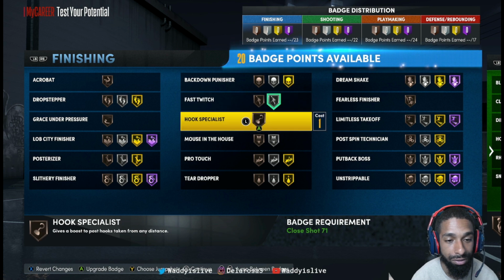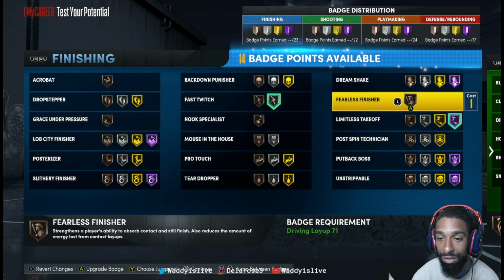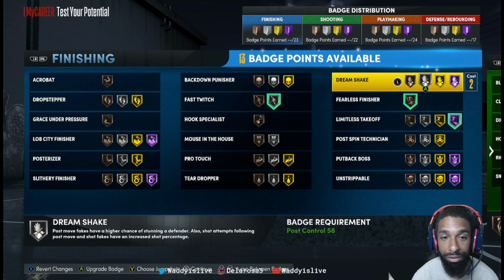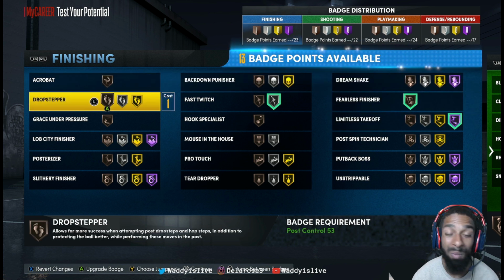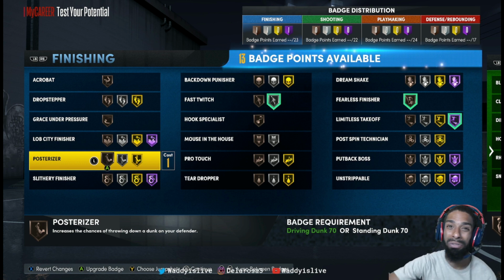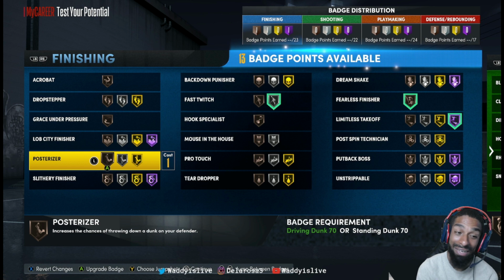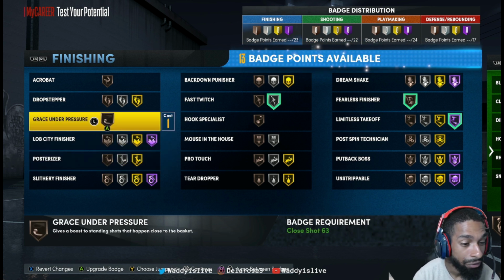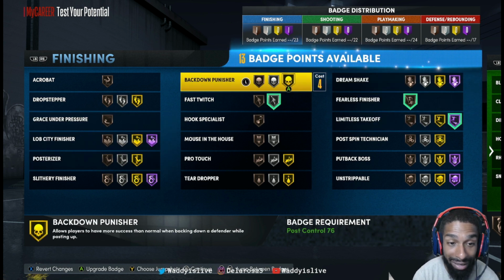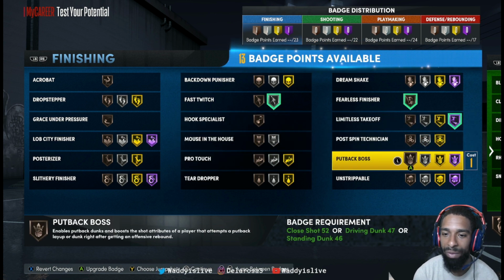Fast Twitch. Limitless Takeoff, Hall of Fame, Fearless Finisher. I'm talking about, you can have so much fun with this build, bro, because the finishing is crazy. Got a little, man, you running .68. You got a little play shot. You got a little dog on you, bro. You can put that Grace Under Pressure drop. You got the back down Punisher. You got the mouse in the house. Like, if you want to spam the paint, you feel me?